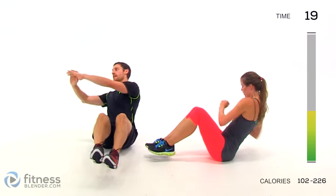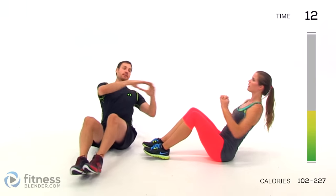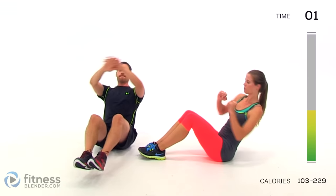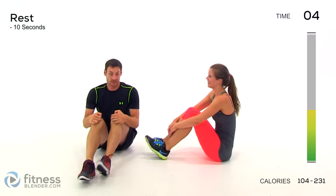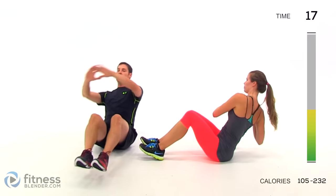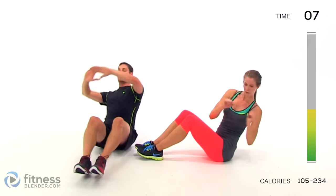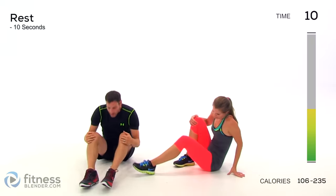All right, feet up off the ground for the harder version. Keep that back nice and flat. Feel like you're actually tilting your chest up towards the ceiling. Until we get another little bit of a break. Two, one, here we go. Flat back, full rotation as far as you can go. Really work those obliques, that lower back and those abs all at the same time with this one. Great. All right, back up.